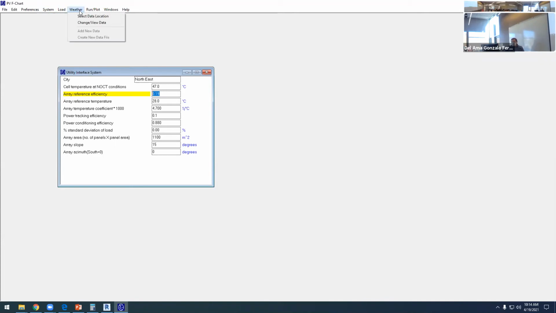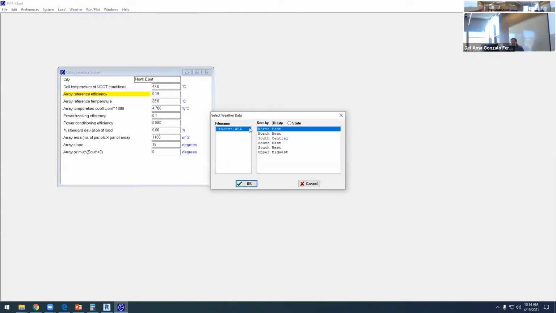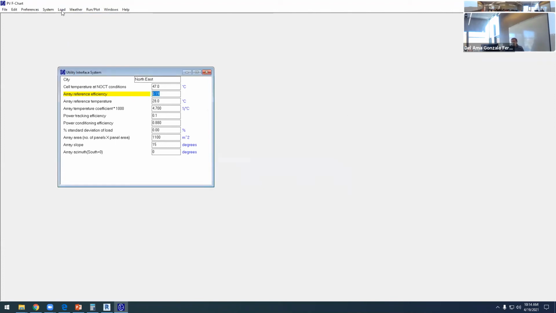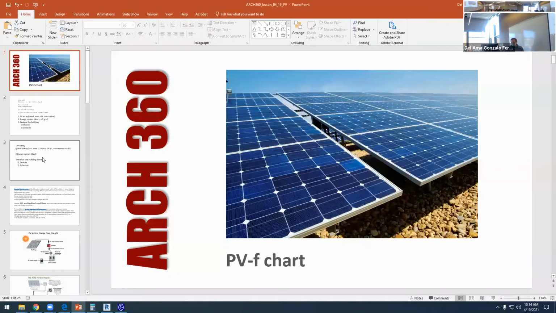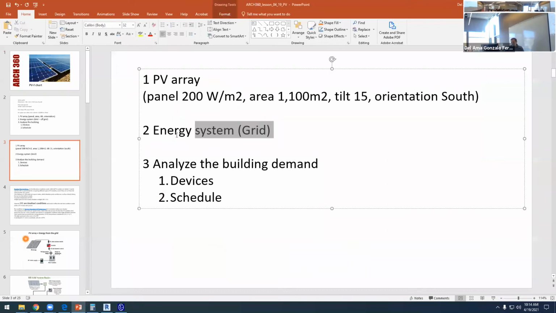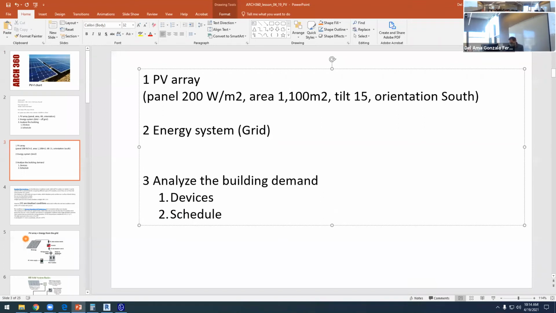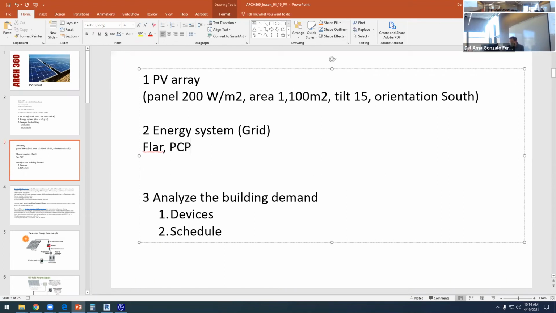Now, on weather, select data location, it's the same here. If here we have selected Northeast, we will select Northeast here. And the most important thing, something that we have to look at now, because this is the third question. Okay, so we have selected the energy system, the grid. It can be flat, or it can be CPC, flat.